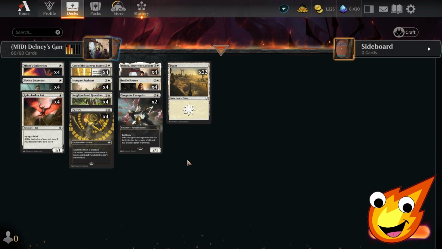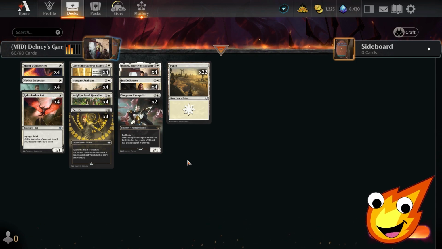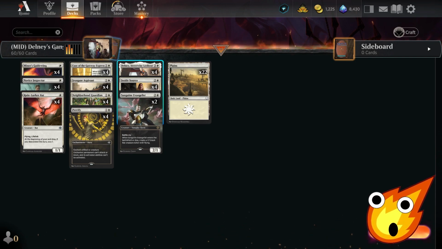Now, with that, we're going to need a little bit of extra support to make sure that our creatures don't just get blown up all the time, and we're going to, of course, have to deal with some of the bigger things that we obviously can't block in the early part of the game, at least not until Delney comes down.